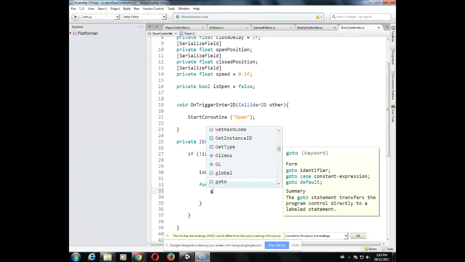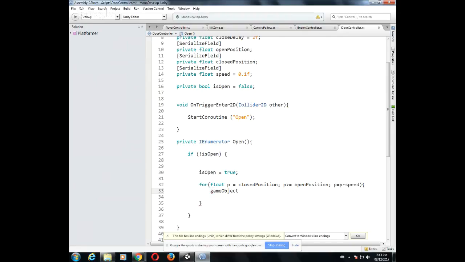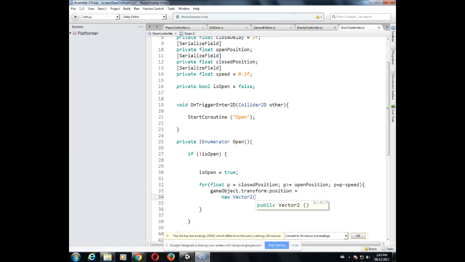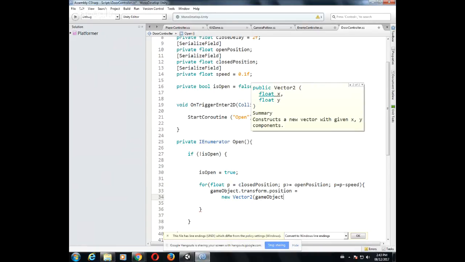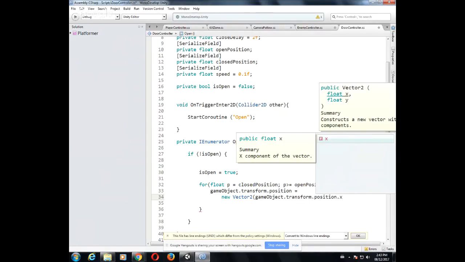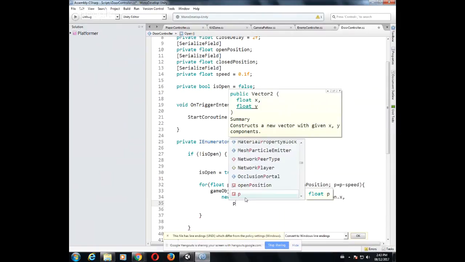So really what we have to do, we have to get the game object, transform position, and we have to assign a new value, right? So new Vector2. We don't change x, right? So it will be game object transform position x and p.